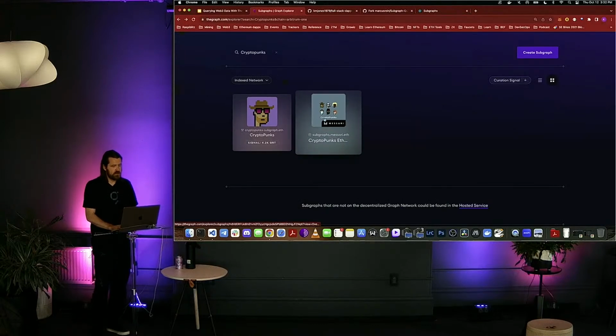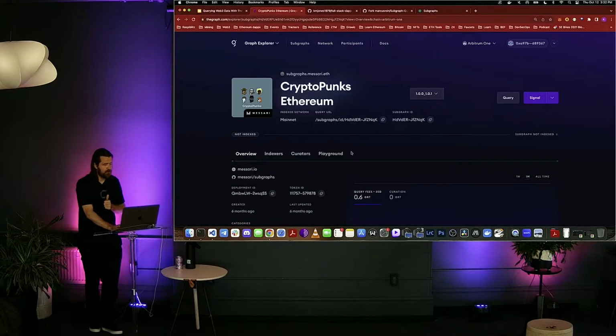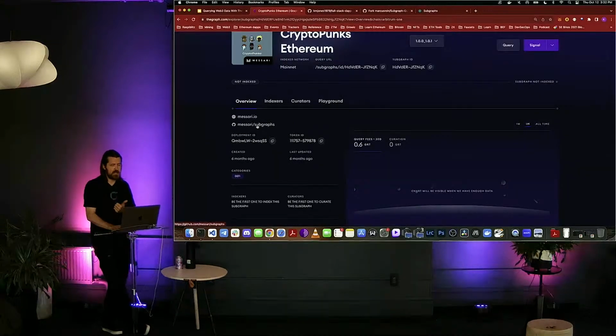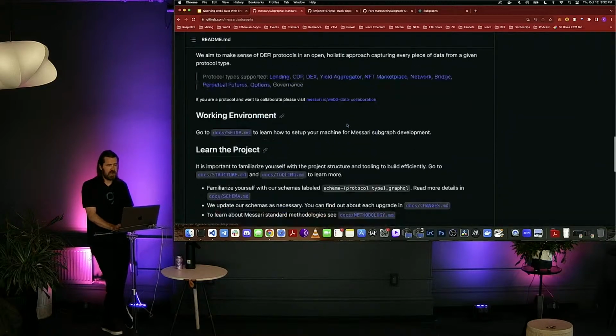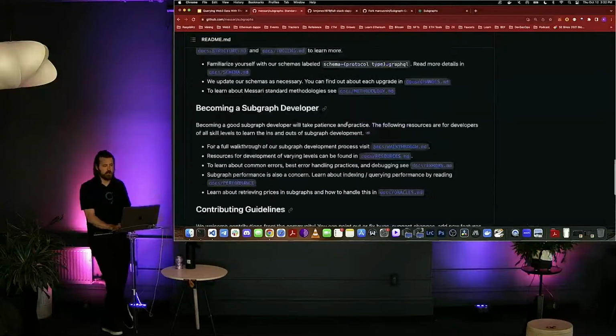So we can look at these examples. The first thing I always look at is, okay, is it a Messari subgraph? If it is, we can guarantee it's going to be an industry standard. It's created by Messari. It's one of the core devs. So we can click on that. And then the next thing I always check is, is there documentation for it. So if you come here, usually it has the website of who built the subgraph, and then it has the actual GitHub repo. So we can click on this, and it will take us to the GitHub repo, and then we can take a look at the documentation to see how the subgraph was built.